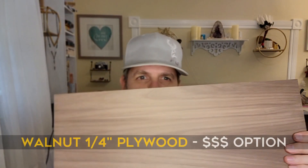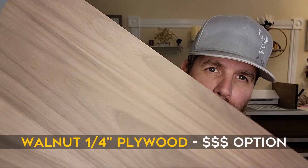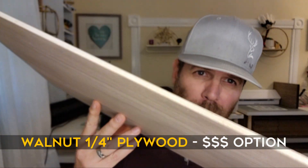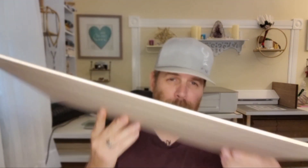When I do my layered projects, I tend to use the quarter inch from Columbia Forest Products, and I'll show you what I mean by those. This is the walnut ply from Columbia Forest Products. This is a quarter inch thick — it's got a walnut veneer on one side. The other side I'm not entirely sure what they're using for it.